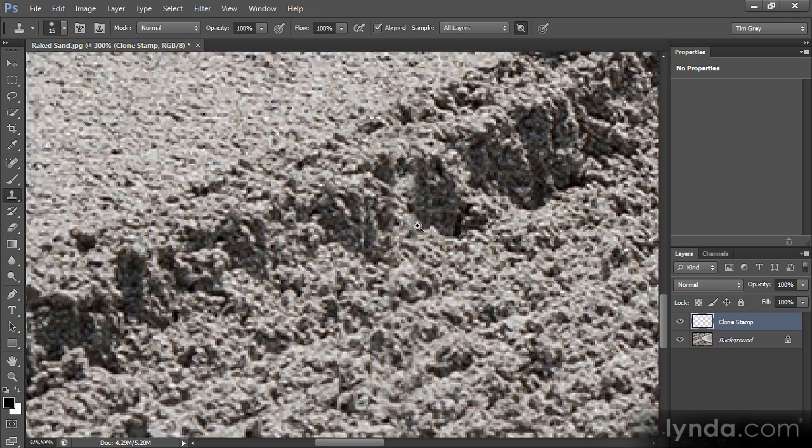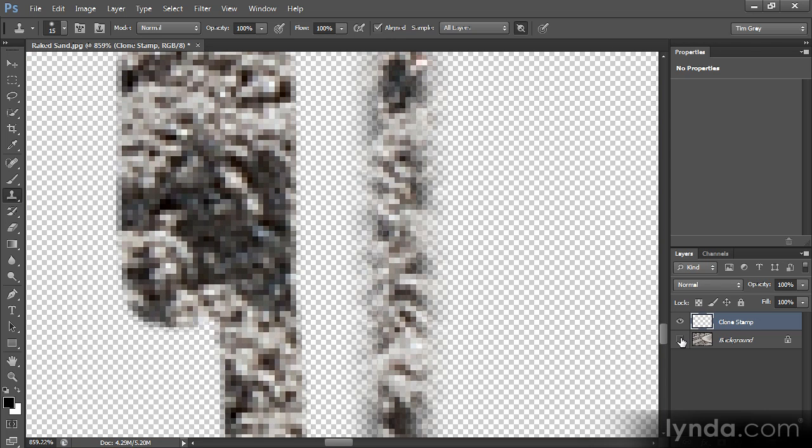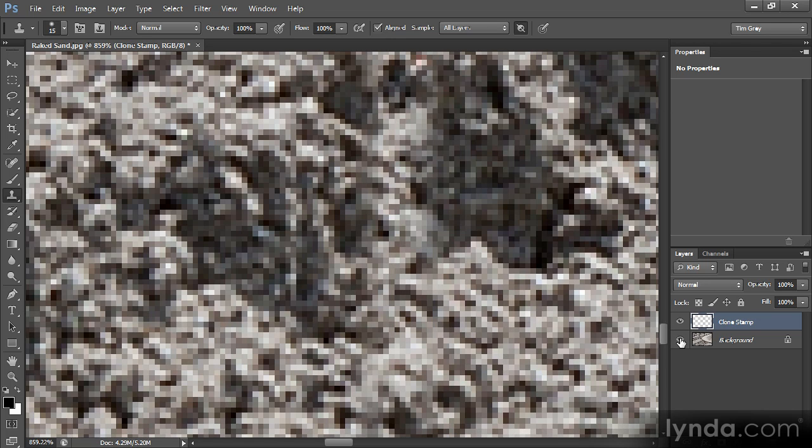I'll go ahead and zoom in a little more closely on this area, and we're looking at individual pixels, so this might be a little bit tricky to see in this context, but we start to get a little bit of a transition. I'll turn off the background image layer, and you can see that we're transitioning from opaque pixels to an absence of pixels with some translucent pixels in between. And what that can cause is a little bit of ghosting in the texture in the image, and that can certainly be very, very problematic.